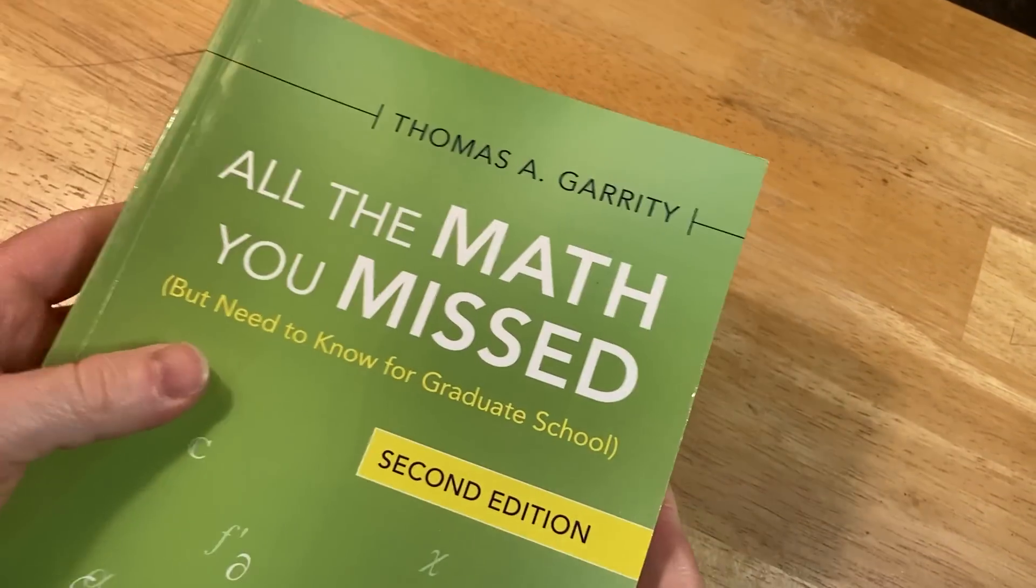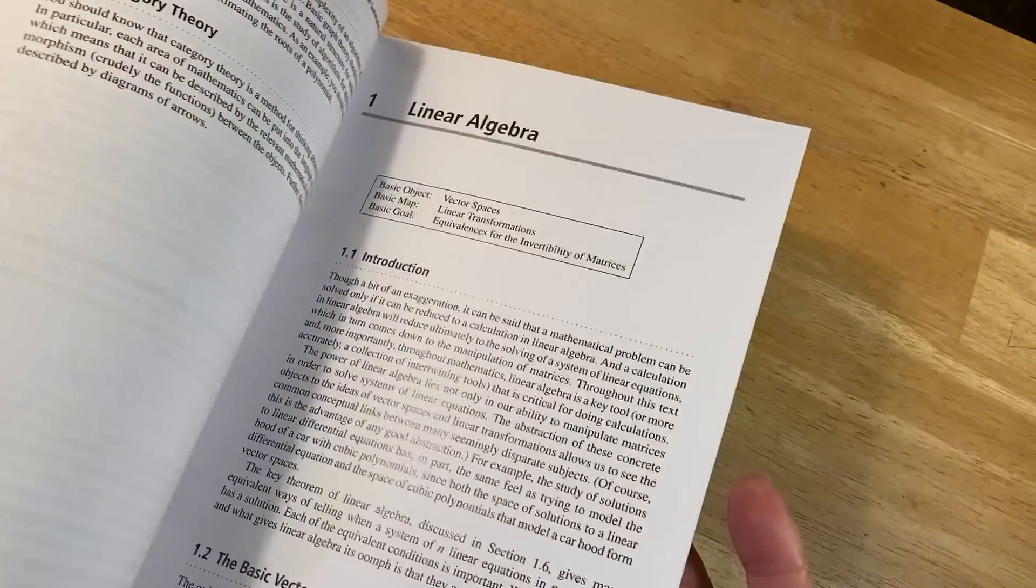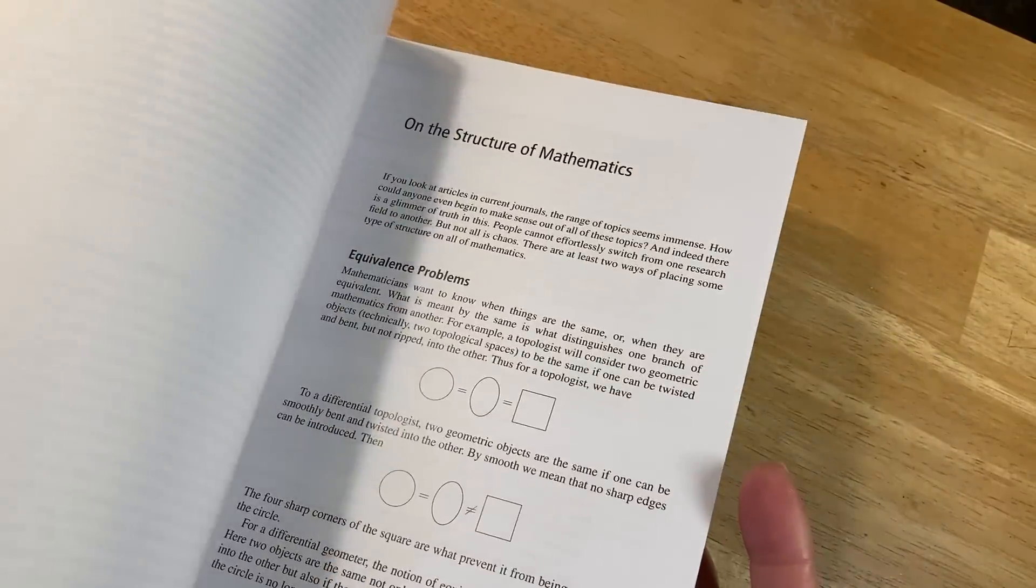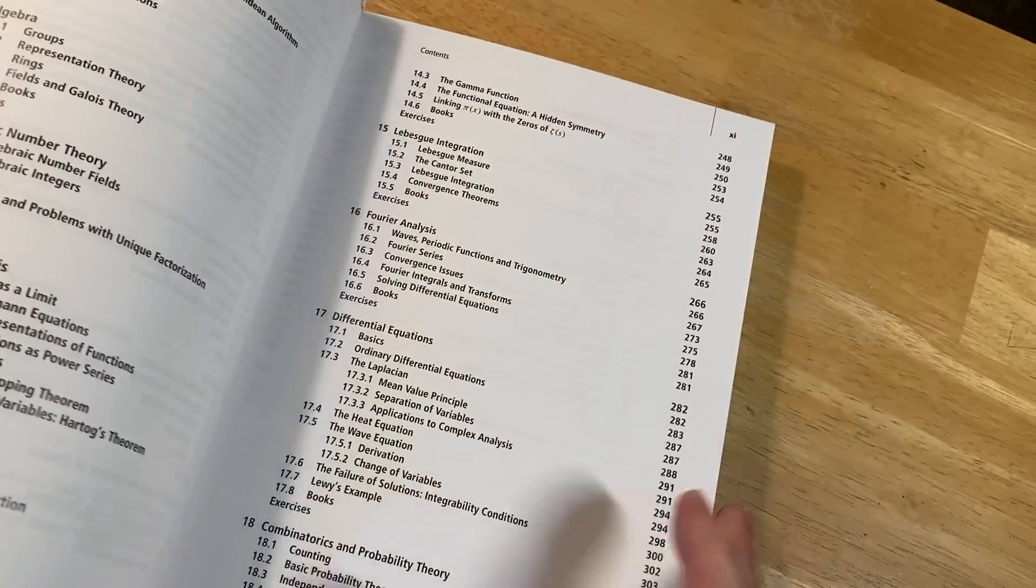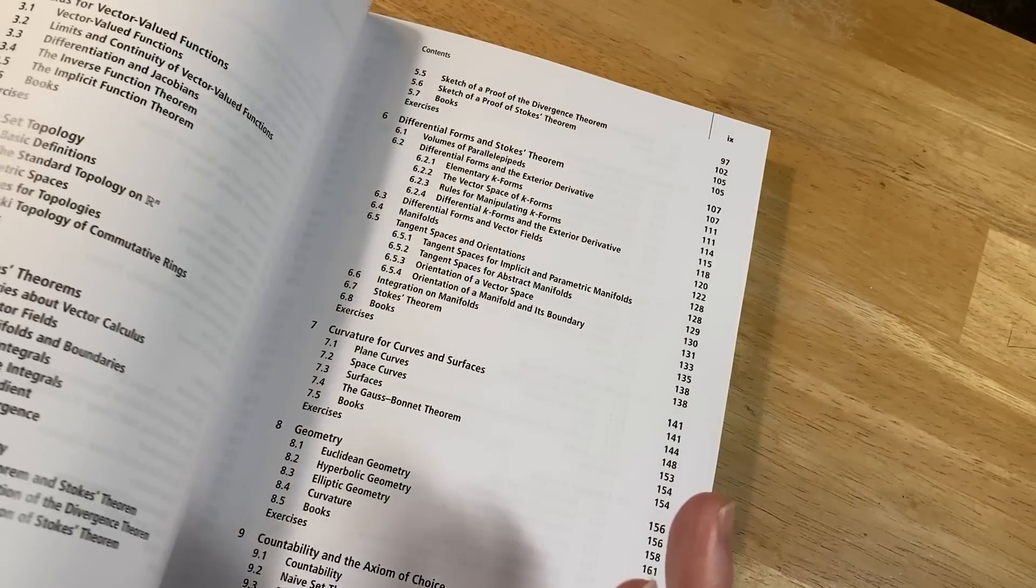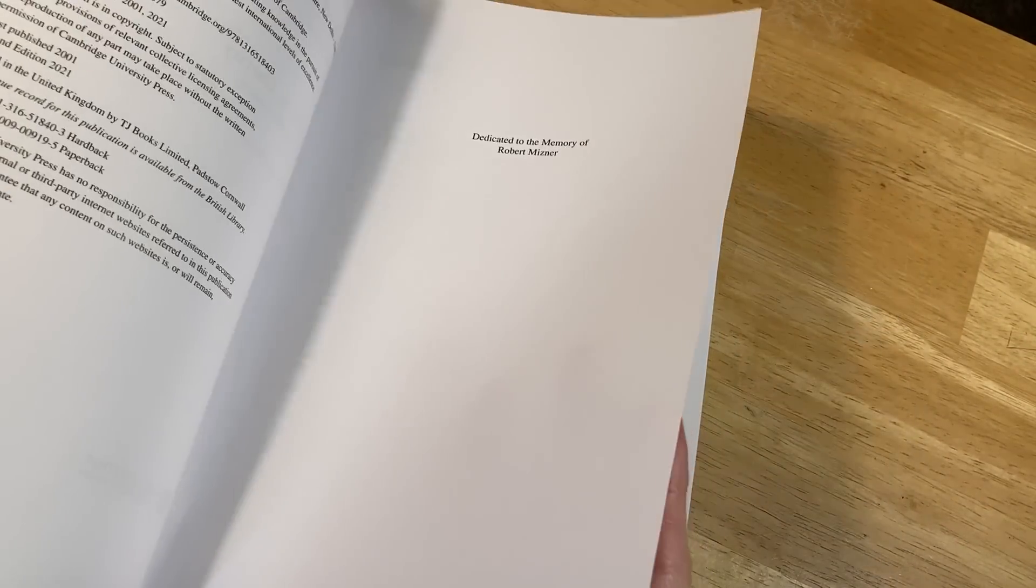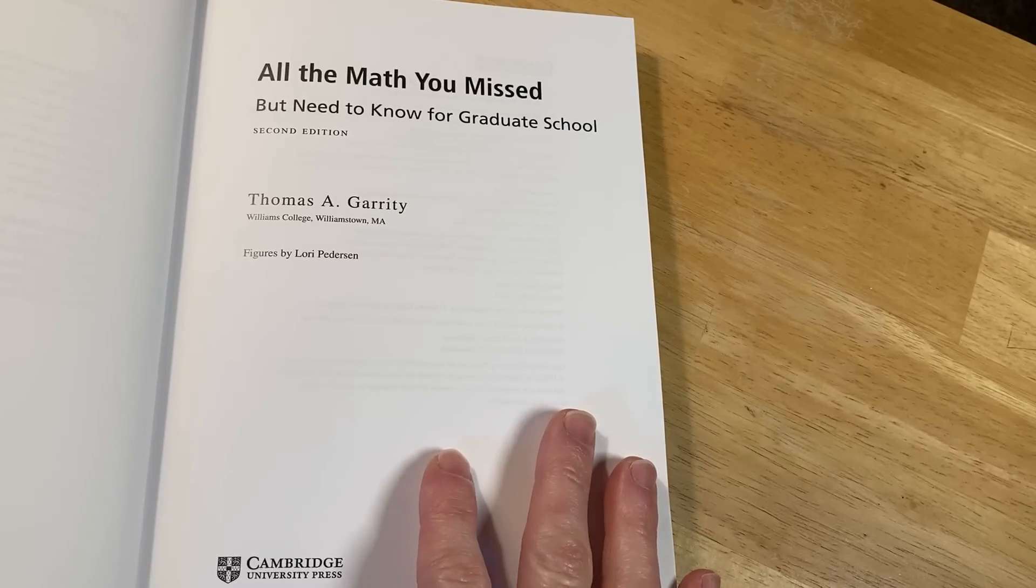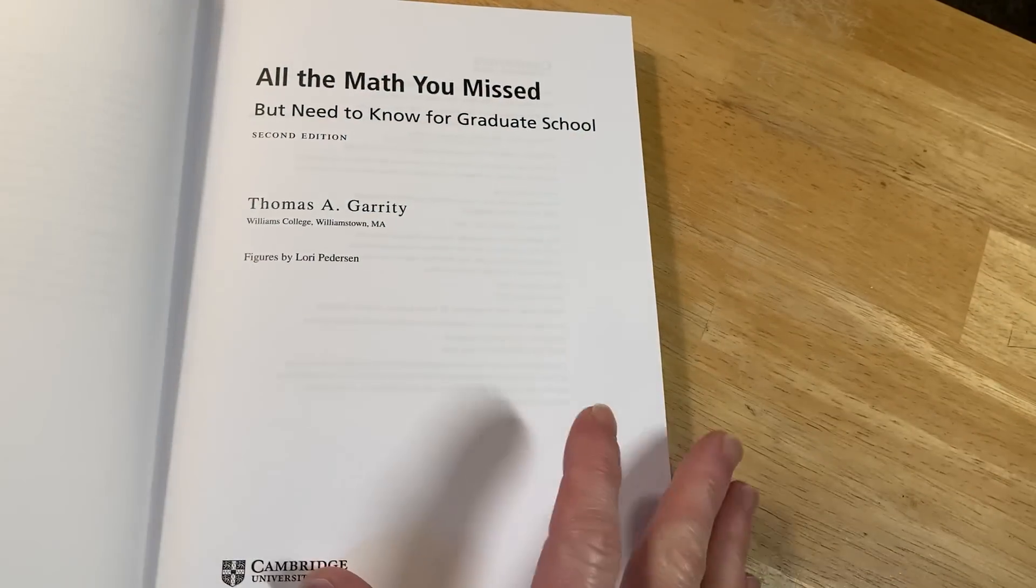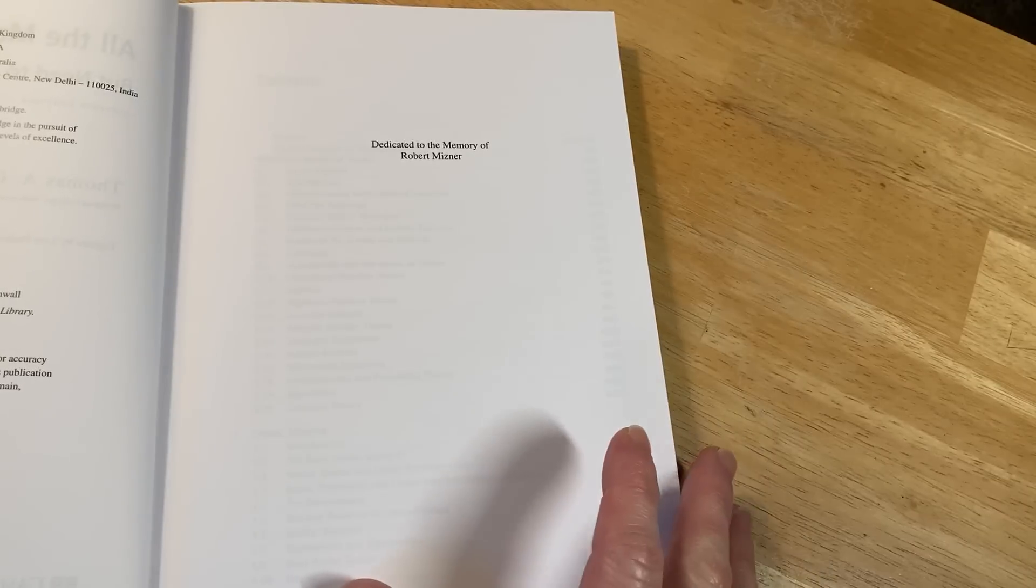The reason I like this book so much is because it basically gives you an overview of different areas of mathematics, and you won't find that in any other book. I mean there are books that do that, but I don't know of another book exactly like this one. This one is different enough that I think it merits special attention. I think it's a masterpiece. This is a great book.